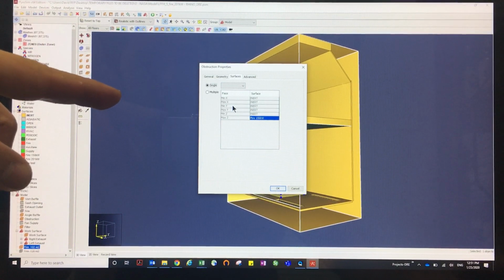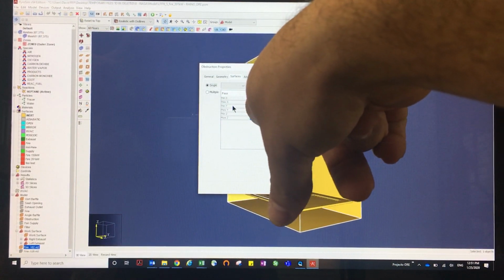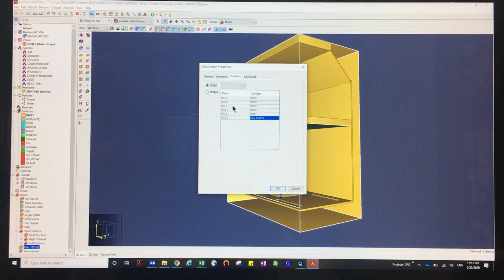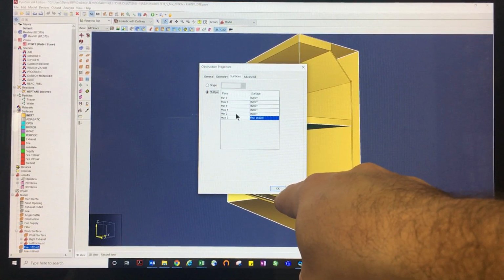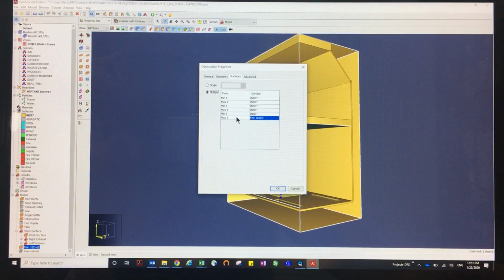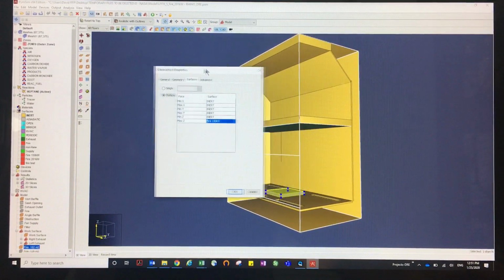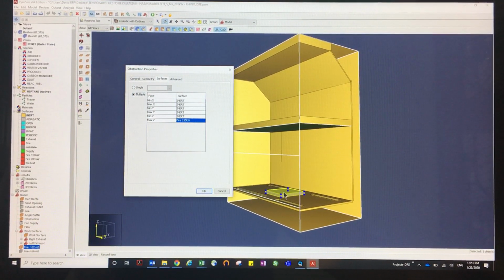The model from the mechanical engineer had all those surfaces as multiple, but I don't think that's true now that I think about it, because what I'm saying is that at the minimum Z of this box it's inert, and at the maximum Z, at the top of this box, that's where the burner, the fire, is going to be.